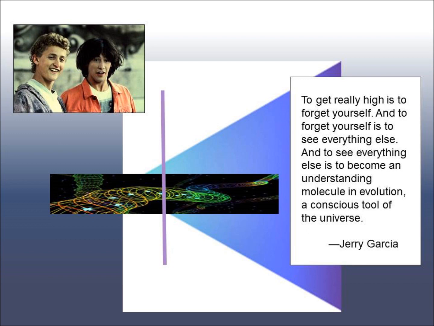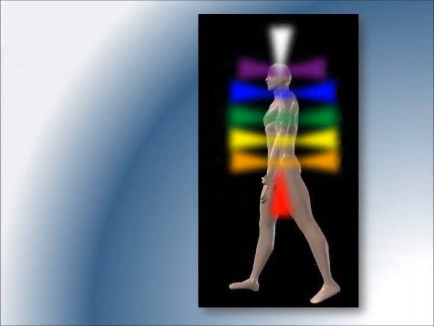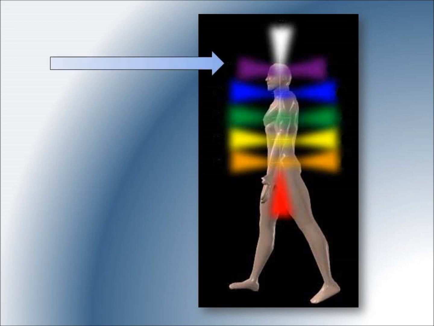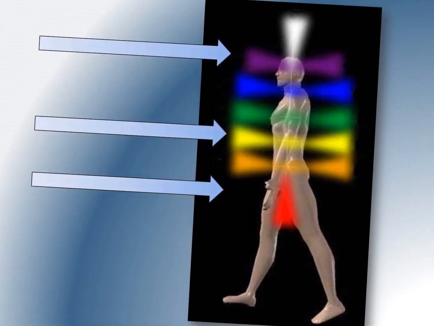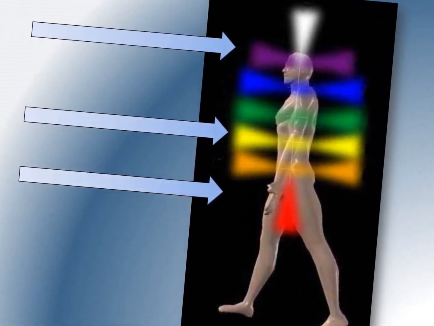And another very interesting thing about this expansion is that it can occur on any level on the vertical plane. So we can get huge and cosmic on the mental plane. And that's where we get those mammoth epiphanies. The great realizations that come to us during the show. We can get huge and cosmic on the life energy plane. And that's where you feel that infinite surge of power like surfing on a tidal wave. You can experience it on the physical, which is probably what's happening with the spinners. And to make it even more interesting, you can get cosmic on several levels at once. Or even all levels at once.